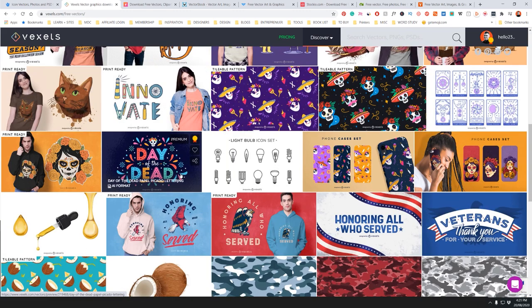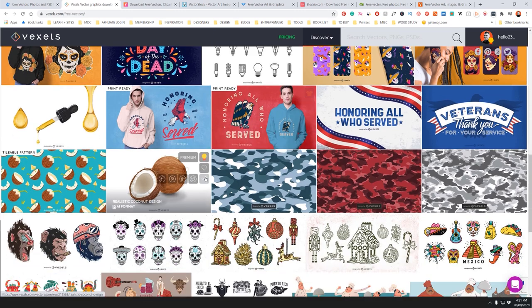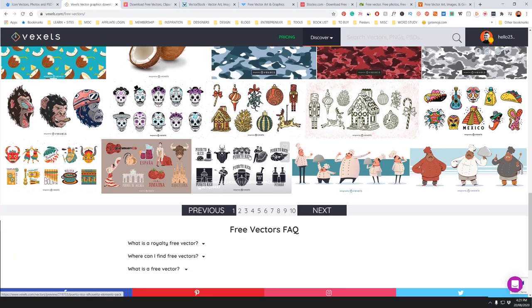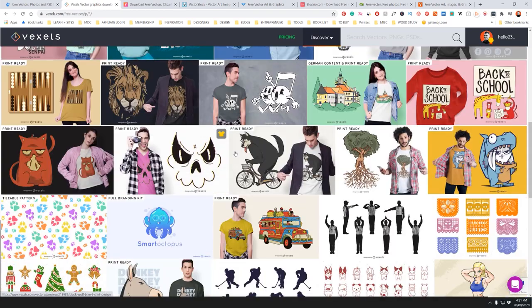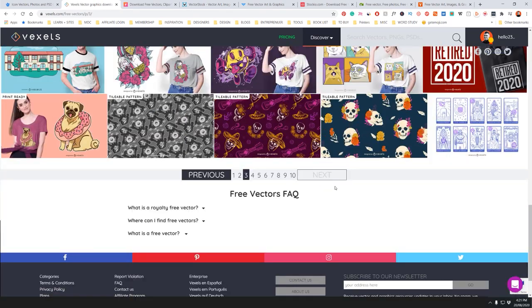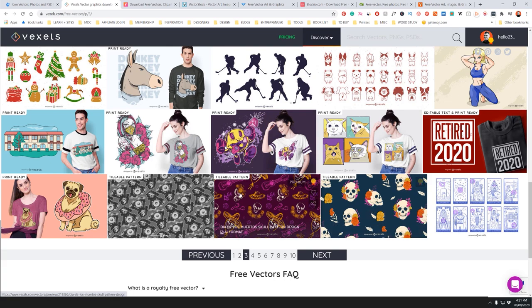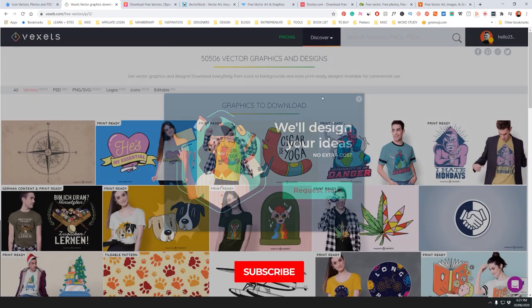And you can see here some of the designs. Another thing they do well is t-shirt designs, like mockups and stuff that you can download, which is really cool. I'm just scrolling through some of the vectors they have. That's pretty cool. You can see some things are premium, but some things are free. They've got so much interesting stuff, and I feel like you'll love it here.